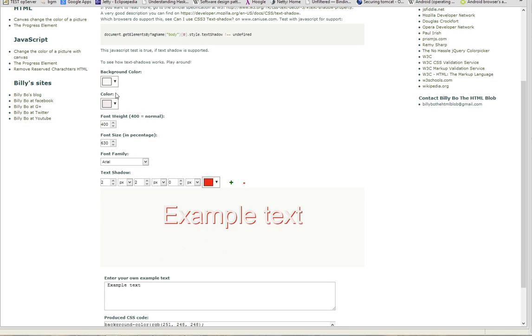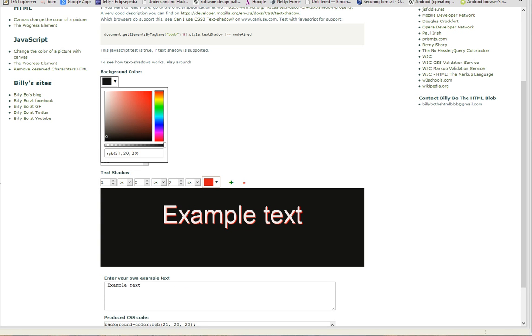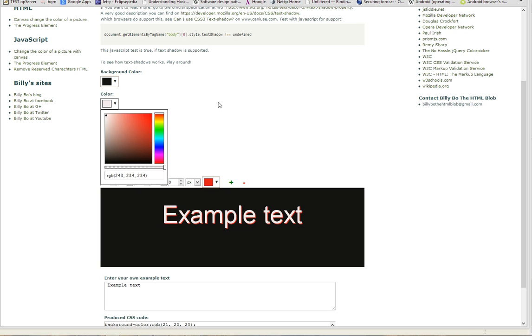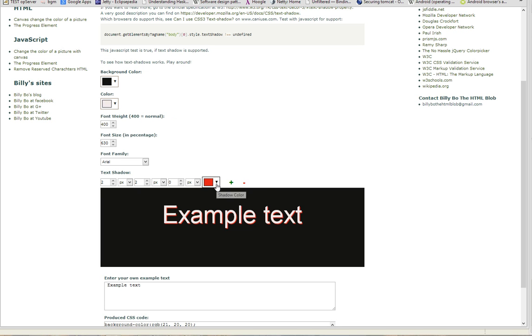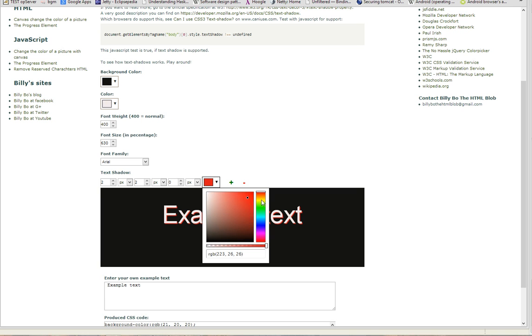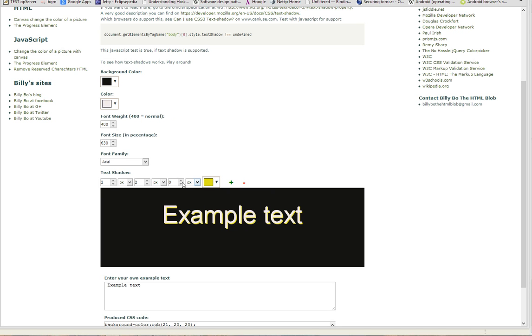You can also easily change the effect by making the background dark, for example, and choosing an almost white text and a yellow color for the shadow. Let's keep it on one shadow and place it directly under the letters and blur it, and you have a golden shiny effect.